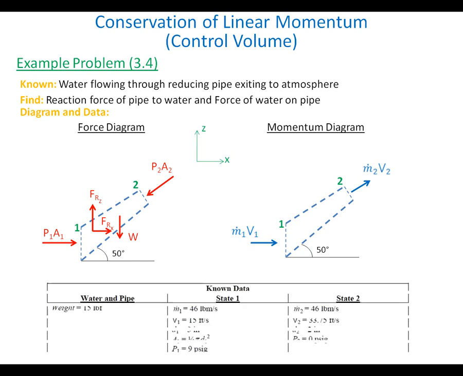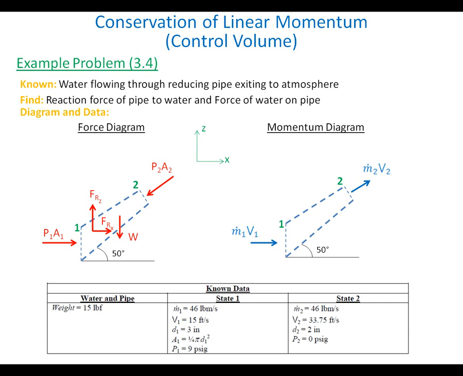They also give us for this problem the numbers for the mass flow rates, some velocities, and the diameters of the pipe. We're going to assume it's a pipe, so it's just a circle to determine the area. They give us the pressures and the weight. Like we said, we talked about why it's beneficial to use gauge pressure. So you see then, we said it's exiting to atmosphere, which means we can use gauge pressure. We'll look at pressure 2. It's going to give us 0. It's going to reduce a lot of our equations, make things really easy for us.